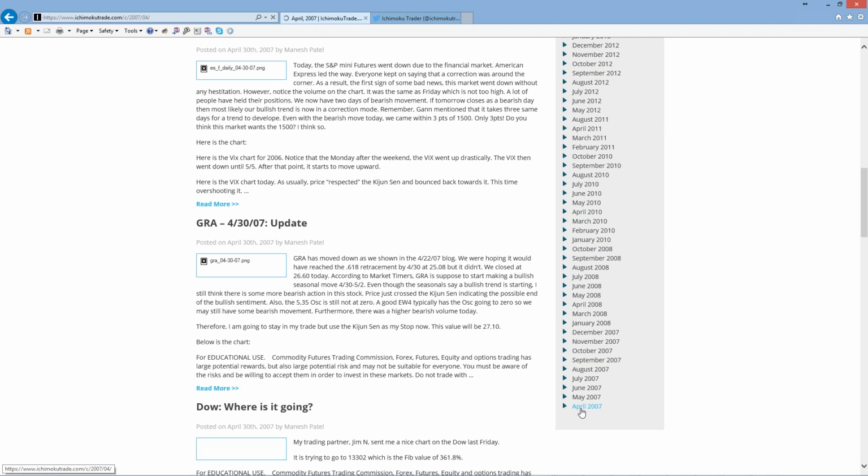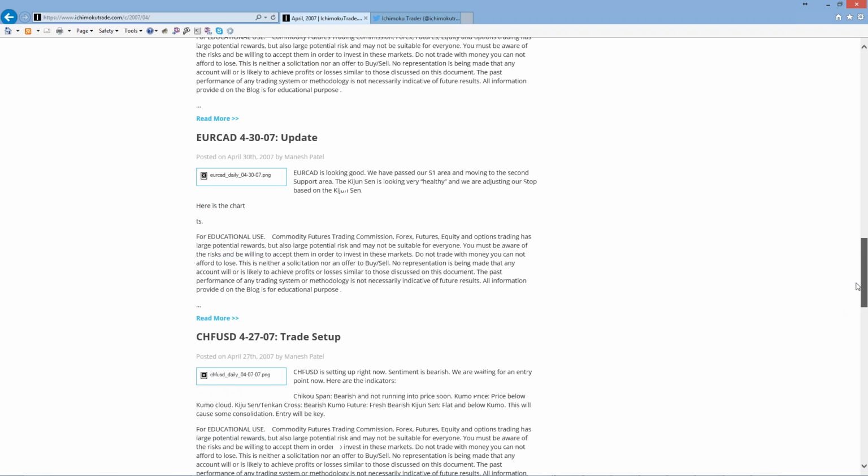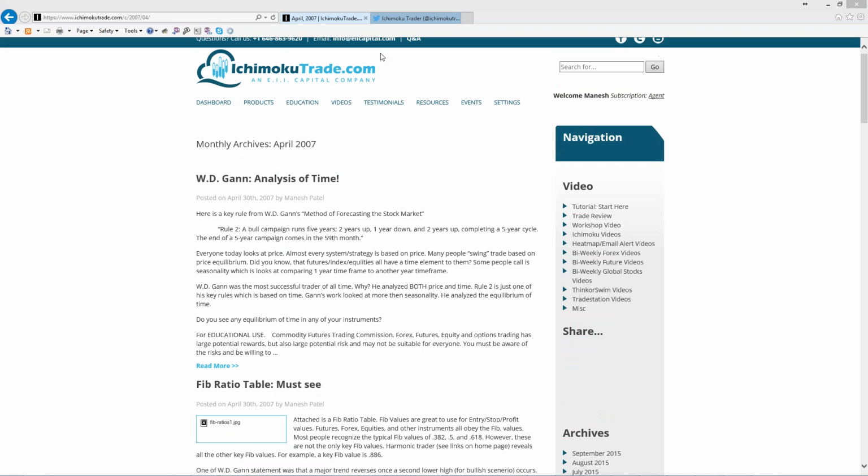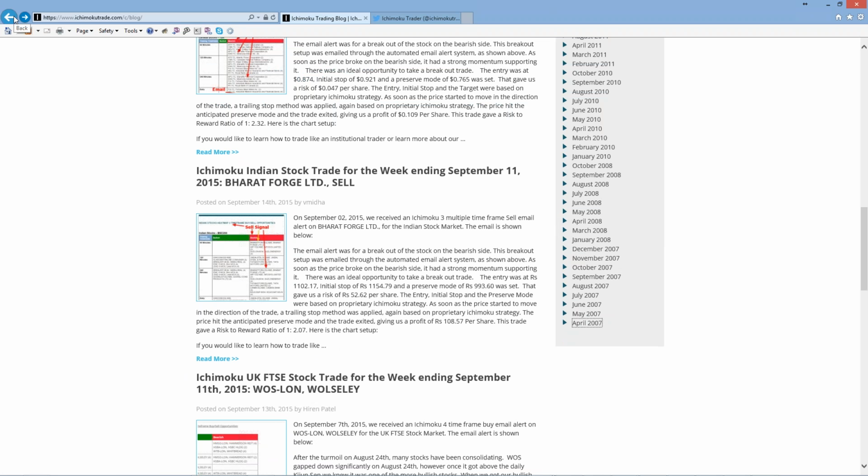So you could see the Ichimoku with all these other indicators there, and you could see slowly with time how I kind of removed all the other indicators and slowly just went down the Ichimoku path as I learned more and more about that indicator and what it has to offer. Okay, so I've gone through all the basic stuff.